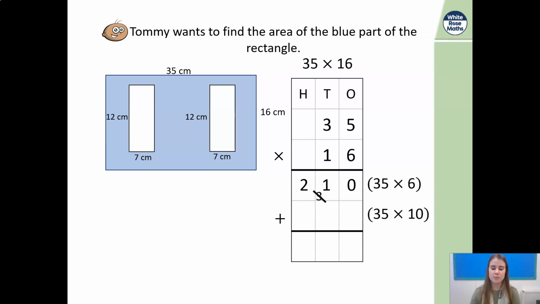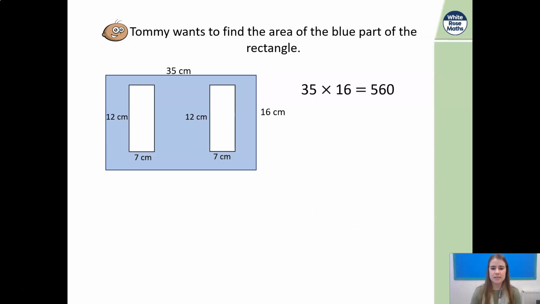So now we're going to move on to the next part of our sum, which is 35 multiplied by 10. Remembering from Tiny's mistake beforehand, we're not going to have any values in our 1s column, so we need to remember to include our place value. So what is 10 times 5? Well, I know that 10 times 5 is 50, therefore I have 5 lots of 10s. Here I'm then going to multiply 10 by 30. I know that 10 multiplied by 30 gives me 300, therefore I need my 3 in my hundreds column. All I need to do now is add these together, and that gives me my answer, 560.